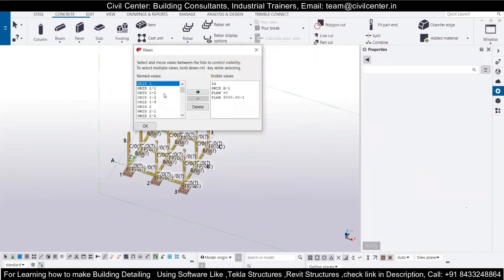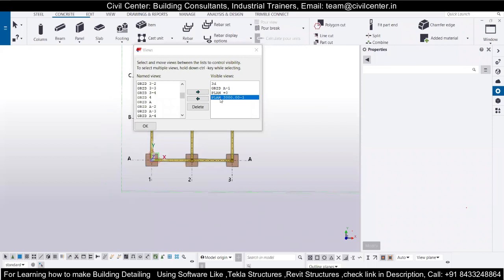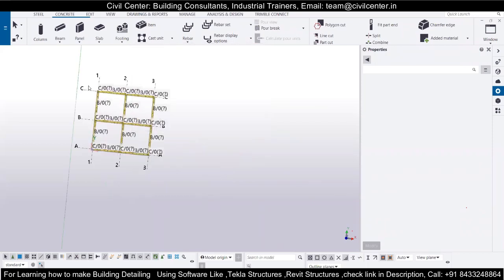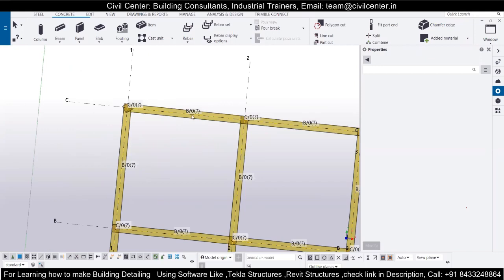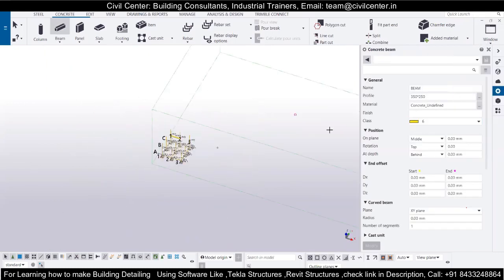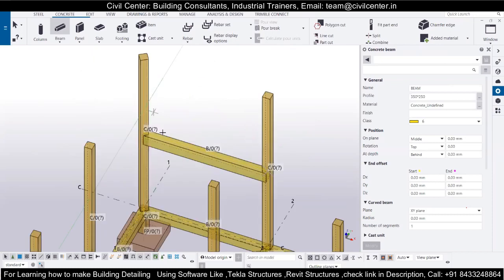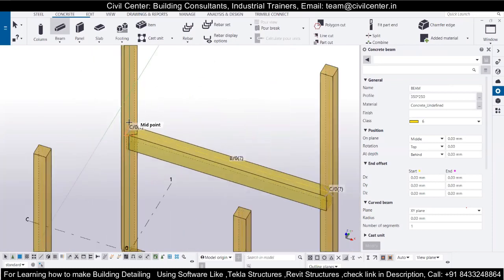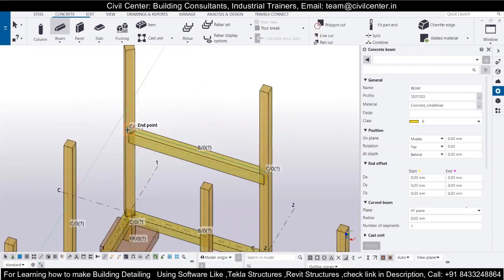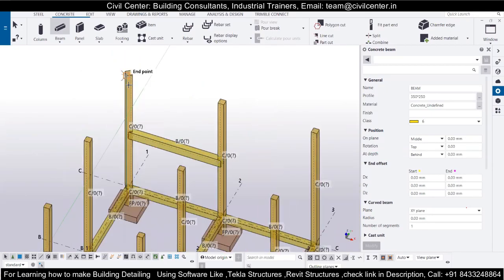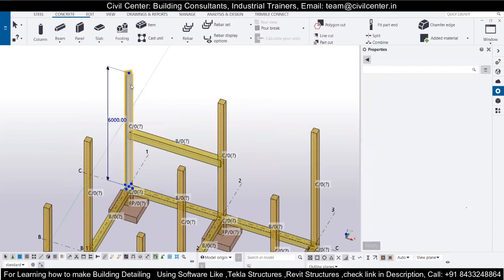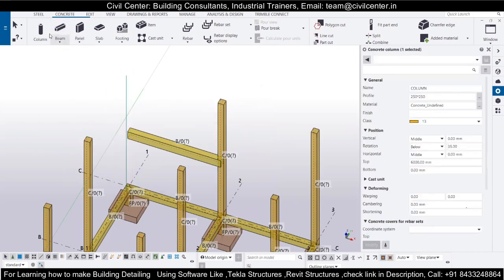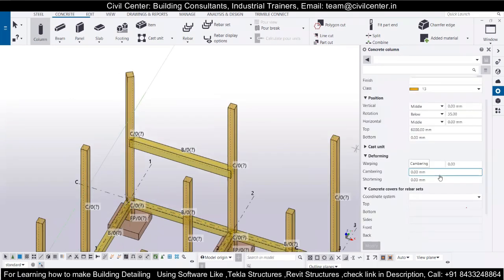So I will go to the view list over here and open the grid A1. Okay, not this one, then this one. Okay, let's try this one, and now let's switch to 3D view. Over here you can see it is easy to model if I am working this way. This column has been slightly rotated over here. So I will delete the column and make one column again at this point. And I guess some rotation angle has been given to this.